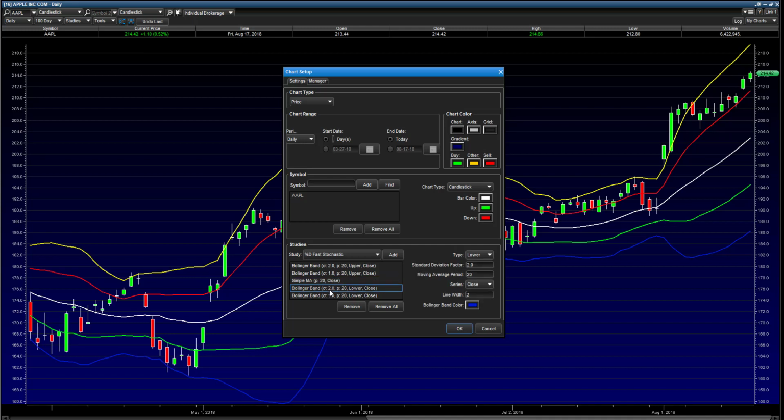So the last 2 Bollinger Bands on the bottom, I changed the type here from upper to lower, and deviation of 2, and it's still a moving average of 20. That's the default. And then the second lower one here is green, and I have it at a standard deviation of 1. So there's 2 uppers, deviation of 1 and 2, and 2 lowers, deviation 1 and 2. And that gives you the 4 Bollinger Bands there, the yellow, red, green, and blue, and the white is dead set in the middle, and that's just a simple moving average. And I'm going to show you how you use these now.